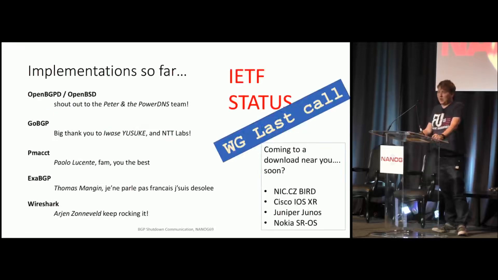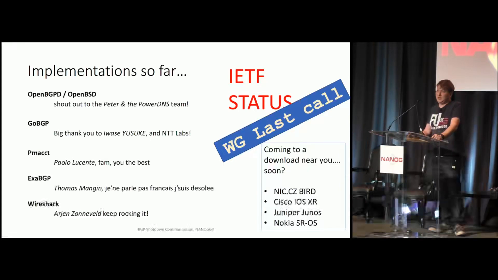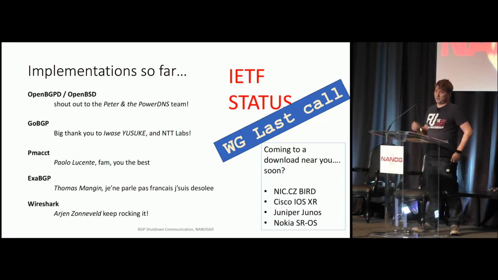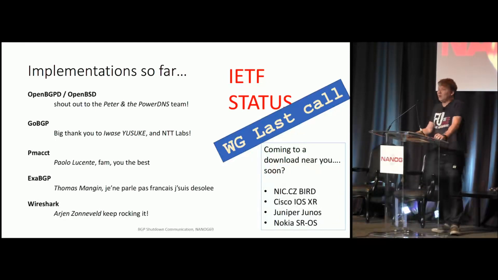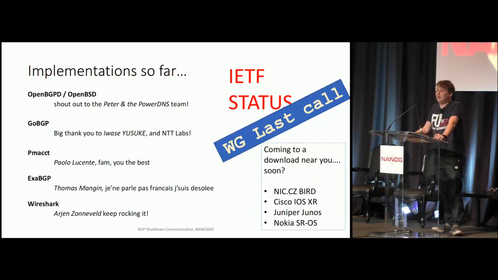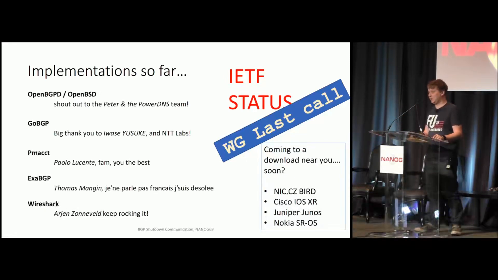The IETF has the attitude of 'put your code where your mouth is,' and then you can progress things through the IETF much easier. So OpenBSD has this implemented, GoBGP, PMX the traffic analysis engine, ExaBGP has it, and there are decoders for Wireshark and tcpdump available for protocol designers to debug this extension. I've heard positive feedback from BIRD, a famous route server application. Cisco IOS XR has shown some interest, Juniper has shown interest, and Nokia has given positive feedback. But this doesn't mean they will actually build it — you need to email your account managers, point them to this presentation, and say: 'Account manager, could you please implement this feature?'